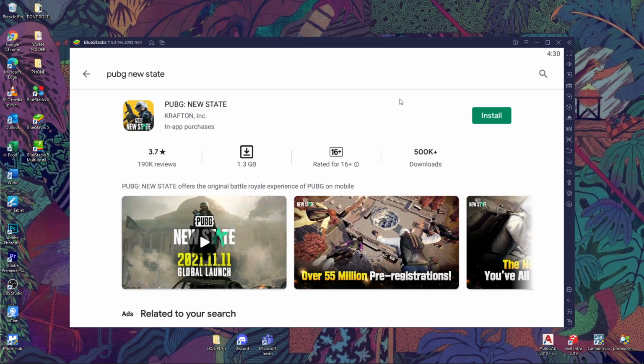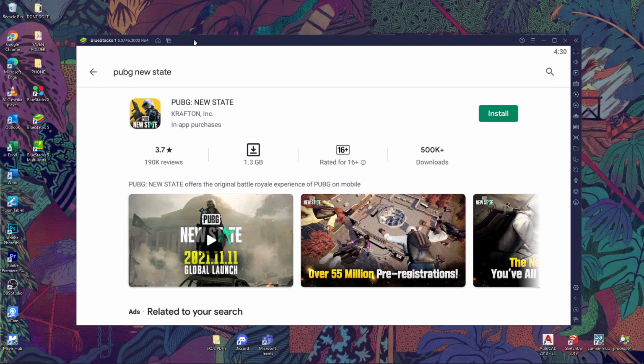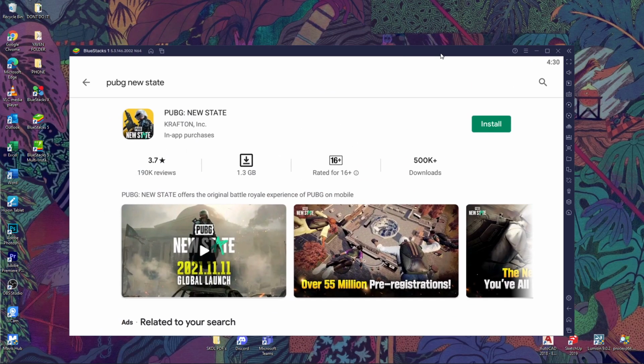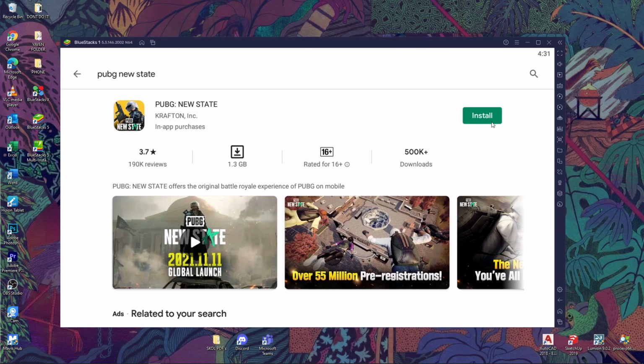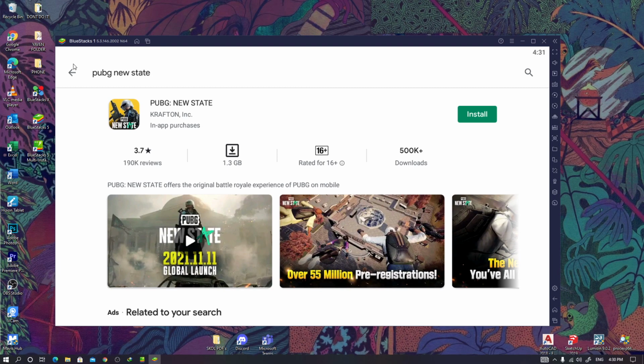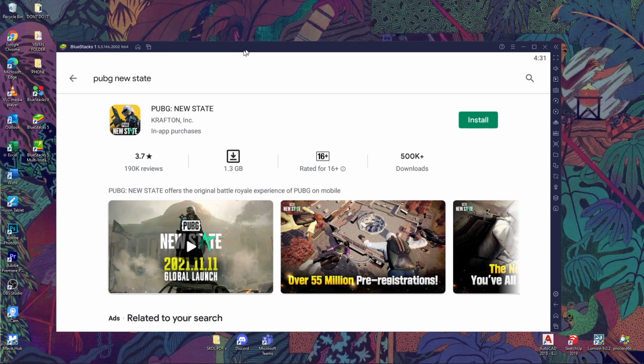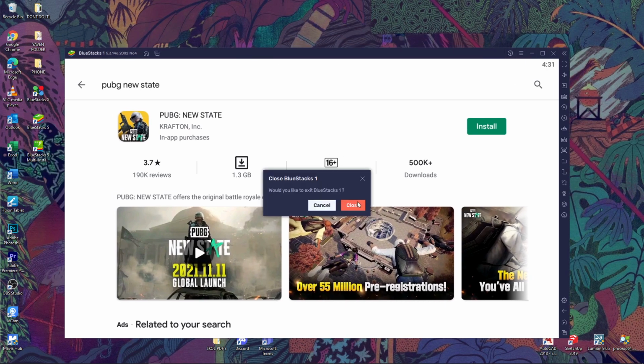And that's how you do it. You just install it, and then you can change the settings and then play the game. I'm not gonna install it right now because my internet is so slow, but yeah, that's how you do it. I just wanna point out how you could install it, because in other instances, you cannot do it because of the incompatibility. So yeah, that's basically how you do it.